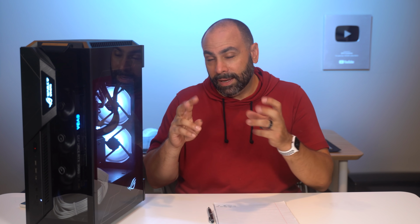But I talked to my ASUS rep about this yesterday, and we were chatting about a few things, and then this project came up, and he's like, oh, by the way, I wanted to tell you that our engineers, ASUS's engineers, designed this case specifically for more advanced PC builders. They wanted to put as many features as they could into a small form factor chassis while also giving the opportunity to build a water-cooled system in here.